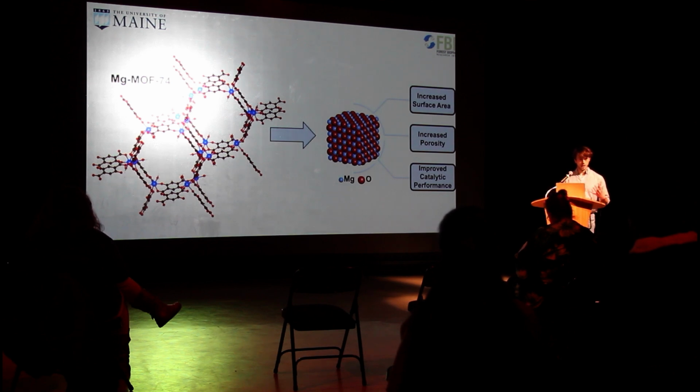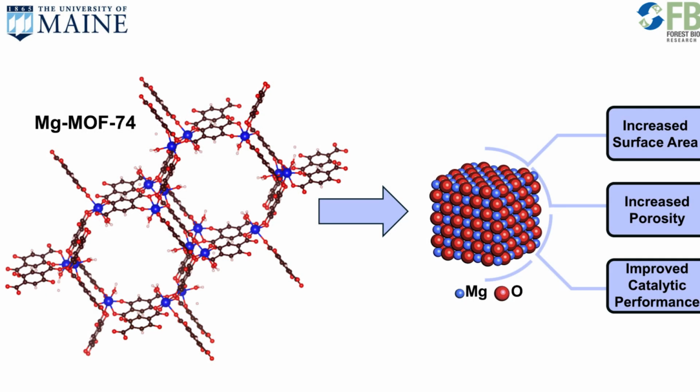Therefore, if we're going to enable magnesium oxide as a safe, effective, and cheap alternative catalyst, we need to find ways to increase its surface area. And this is where our work comes in. We decided to look at metal organic frameworks, or MOFs, to procure high surface area metal oxides. And the reasoning is because these metal organic frameworks themselves have very, very high intrinsic surface area.